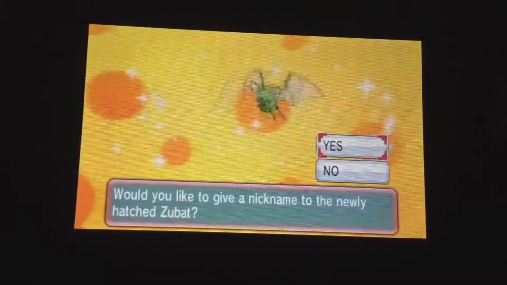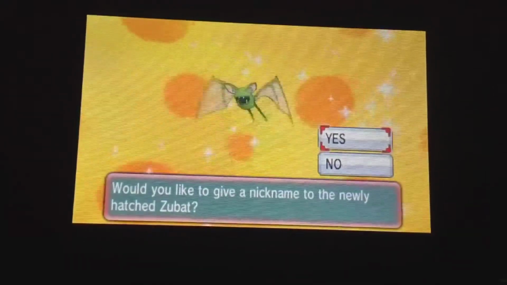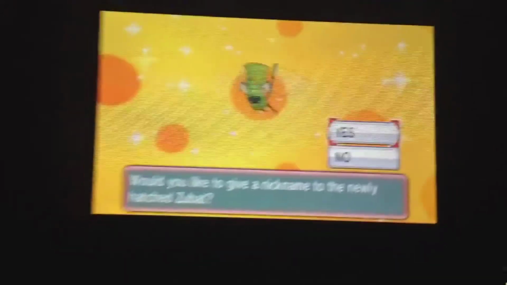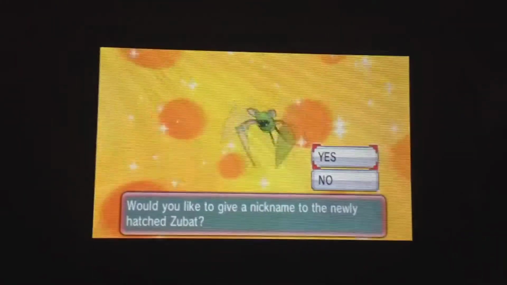Well, I kept hatching eggs. And here's another shiny Zubat. It is another male, so yeah. Second shiny Zubat. Let's check this thing out. I just decided to keep going because we'll see when I check the IVs.